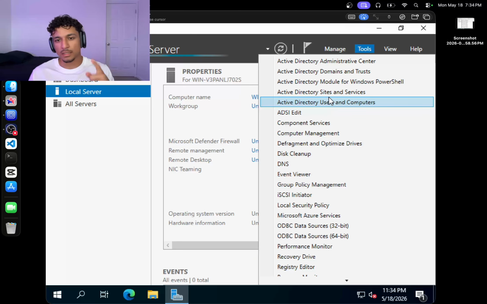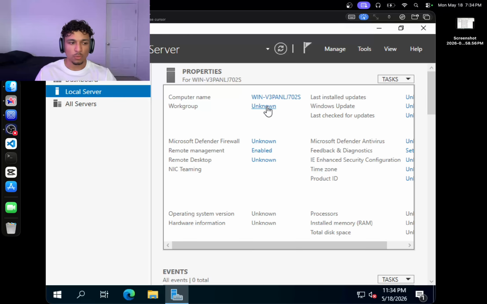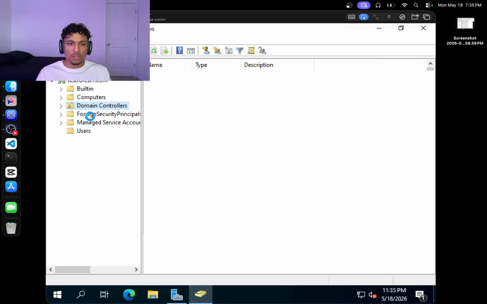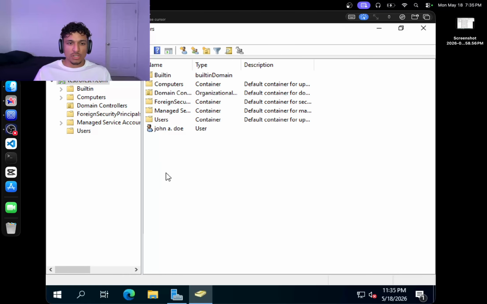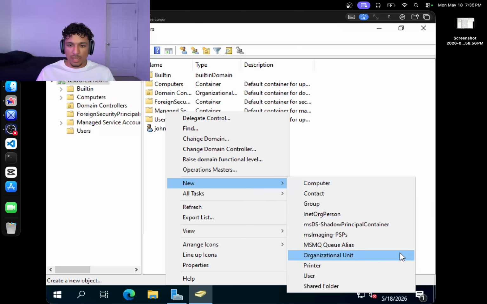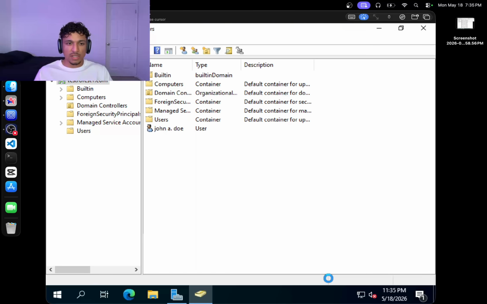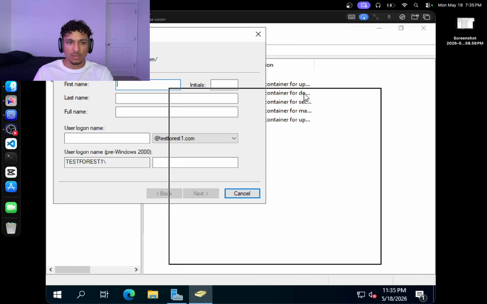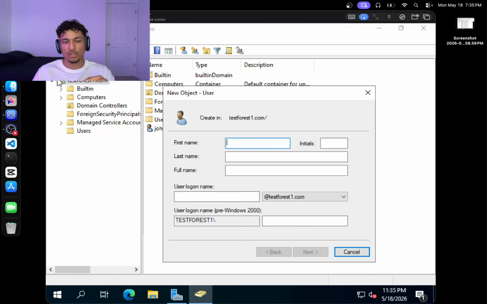So we're gonna come over here to Active Directory Users and Computers. From what I've understood, this is a very big majority of where all the action happens. All right, here we go. I do still have a couple folders and some groups from the last time I was playing with this. Essentially, I'm gonna be able to add pretty much everything through here: new computer, contact, group, organizational unit, printer, user, shared folder. Most of the action is gonna happen here, not only in the Users and Computers section, but also in the main folder, testforce.com.